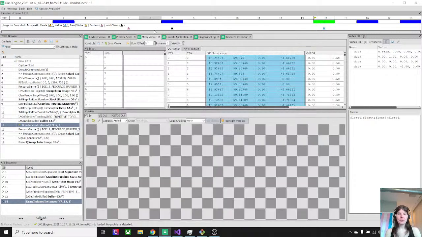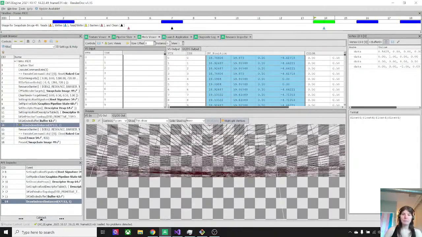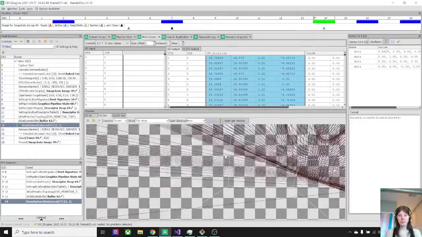Now, the next thing we can look at is this mesh viewer. RenderDoc actually captures the outputs from the vertex shading stages. So it can show you what the mesh looked like before vertex shading, if you are going through the input assembler, which we are not. It would show you here's what the mesh looks like just from the vertex buffer. Then there's the VS out one, which is, here's your post-projected mesh. Here's what it looks like.